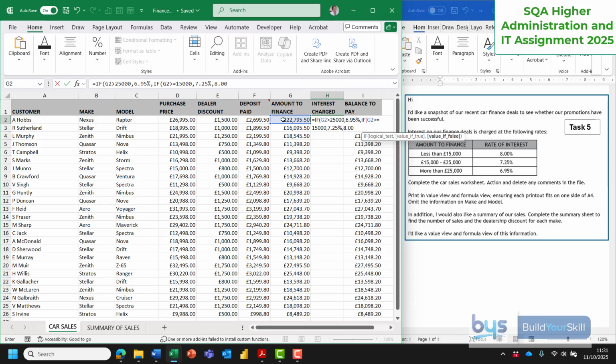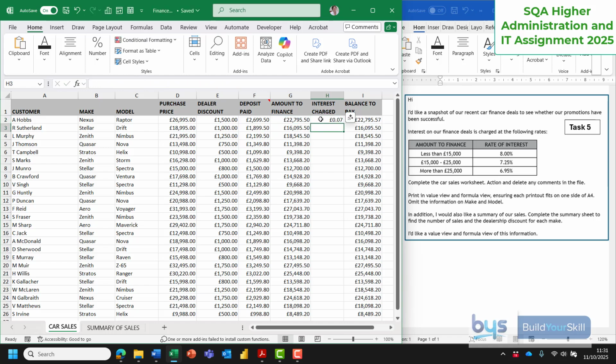Okay, so that would be the nested if, and of course with the nested if we've opened up the if function twice, so we'd have to close the second of the two ifs there. You'll see the coloured brackets, red to red, and then we have to close off the original if. That's why there's two closing brackets there, and click on enter.